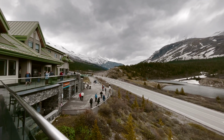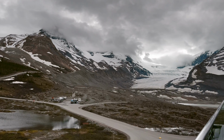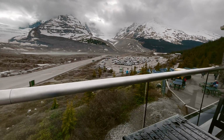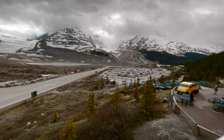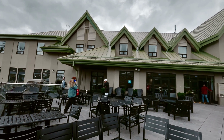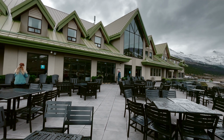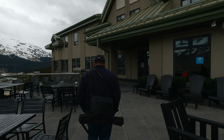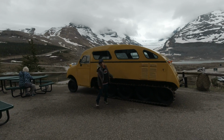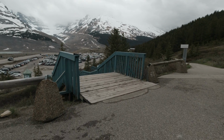We spent almost half an hour on the glass walk and decided to go back to the Columbia Icefield Center. There were buses every 15 minutes to and from the center, which was also included in the ticket. The Icefield Discovery Center had cafes, restaurants, and restrooms to freshen up. They also had patios with amazing views to sit out and enjoy the food with these grand mountains. It was now time to continue our journey towards Jasper. As we were leaving and heading down the stairs, we also saw the first snowmobile that was used, so that was very interesting.